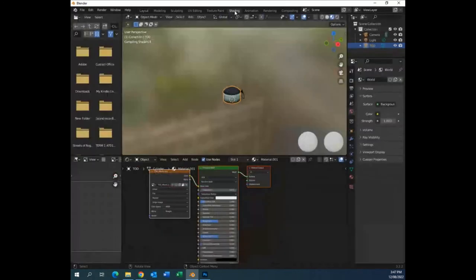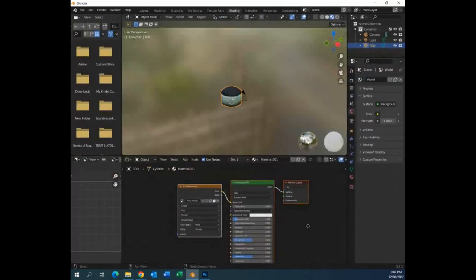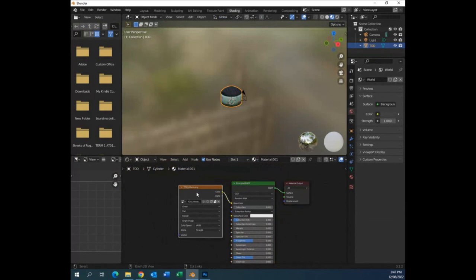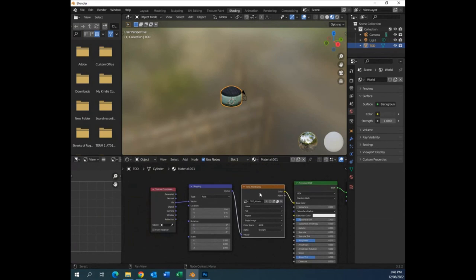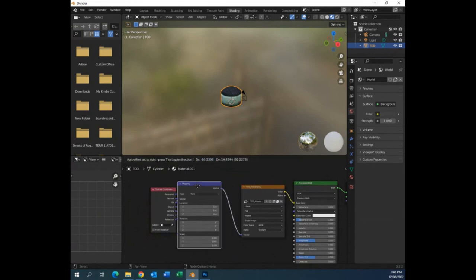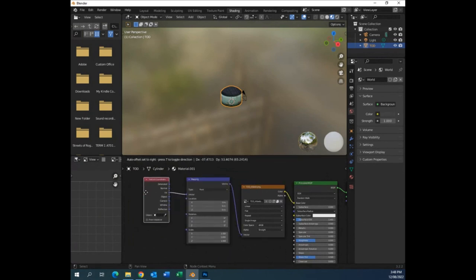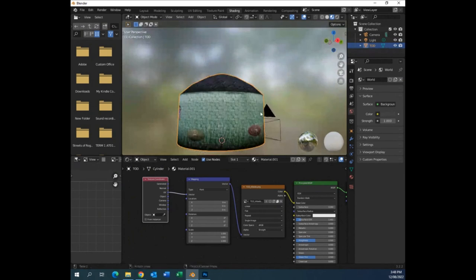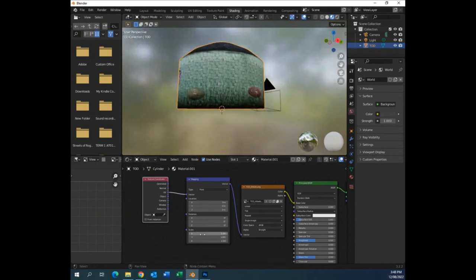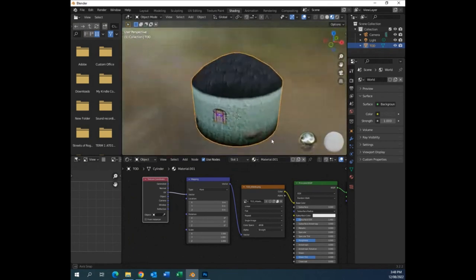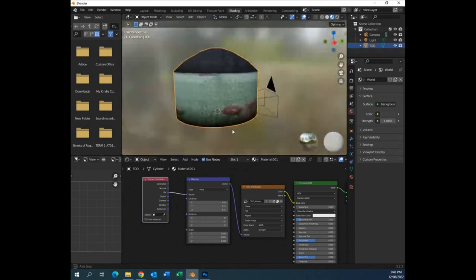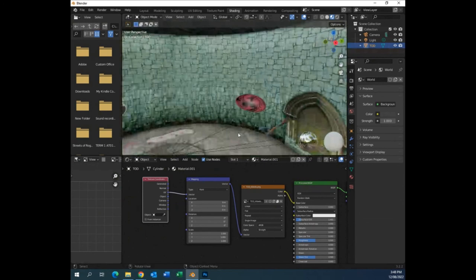and I'll go to my shading window. Okay, so in my shade, I should have Node Wrangler switched on. Yes, I do. By selecting that and hitting Control T, what it did is it spat out the mapping coordinates and the UV. It's all coming from a UV map, and so this is very controllable. If I had something with a moving texture in that, this would be very useful. This is going to be a static one, so it's not moving. That's fine. I'm going to leave it as it is right now.